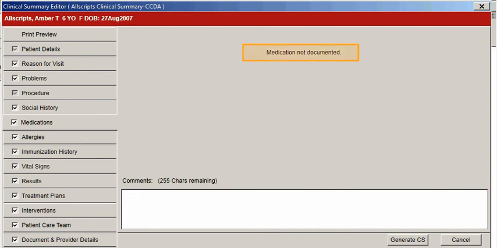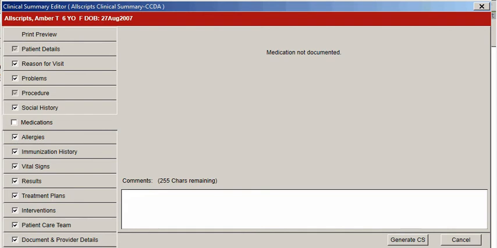In our example, no medications have been documented, but we could add a comment here that would print in the medication section of the clinical summary. Since we do not have any medication information or comments, let's remove the medication section from the clinical summary. To remove the medication section, you would click the checkbox to the left of the word Medications.